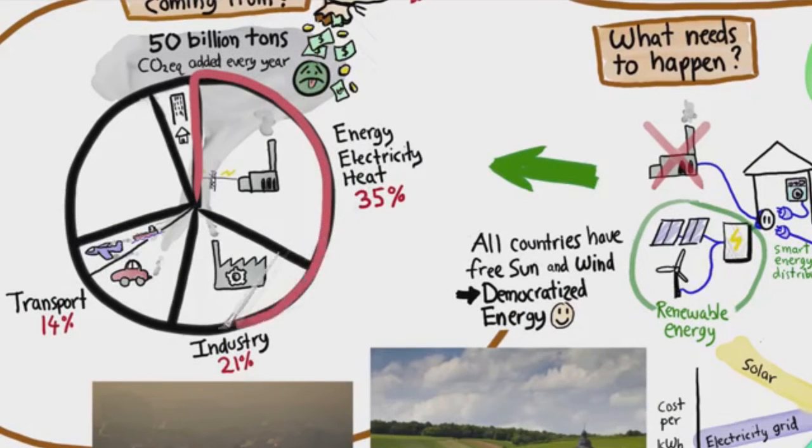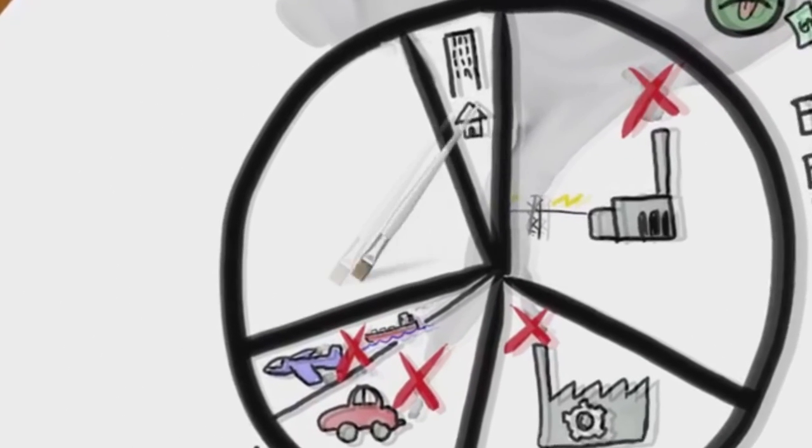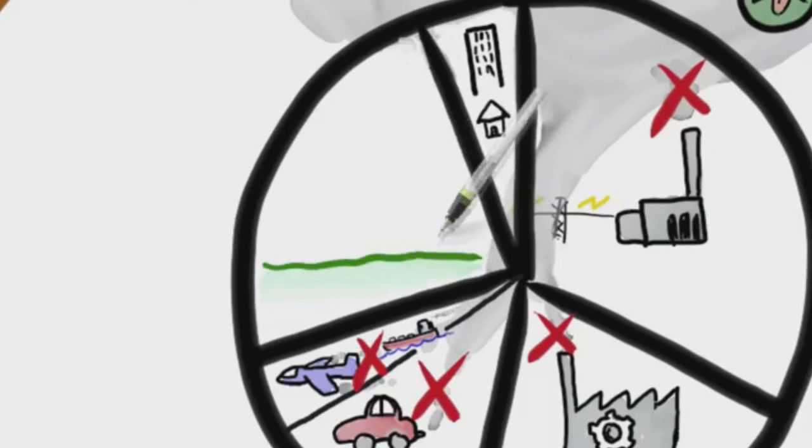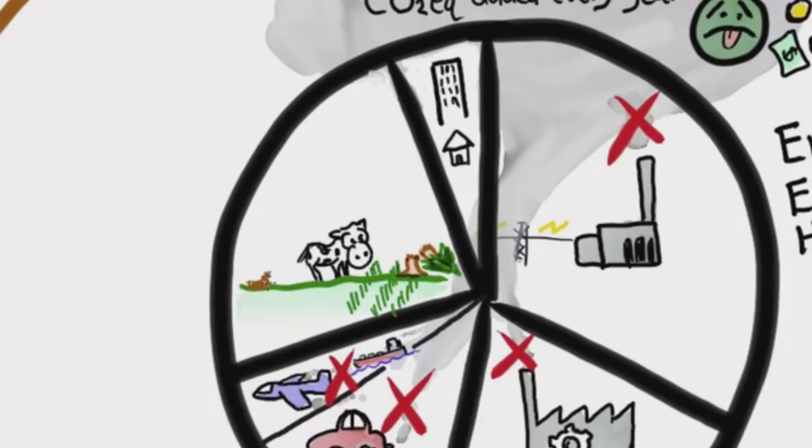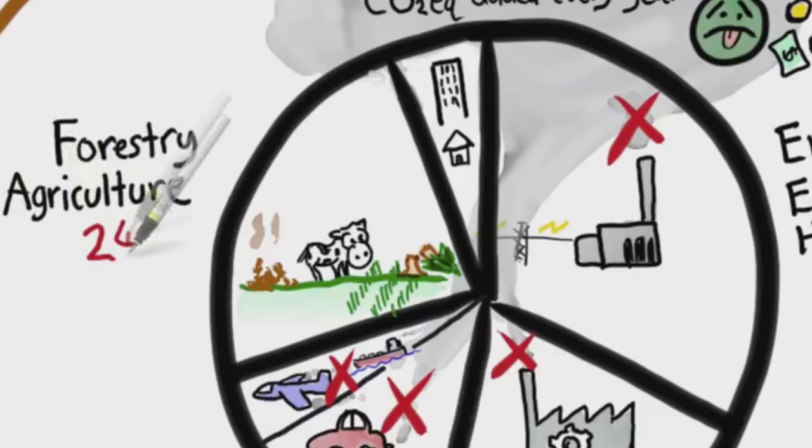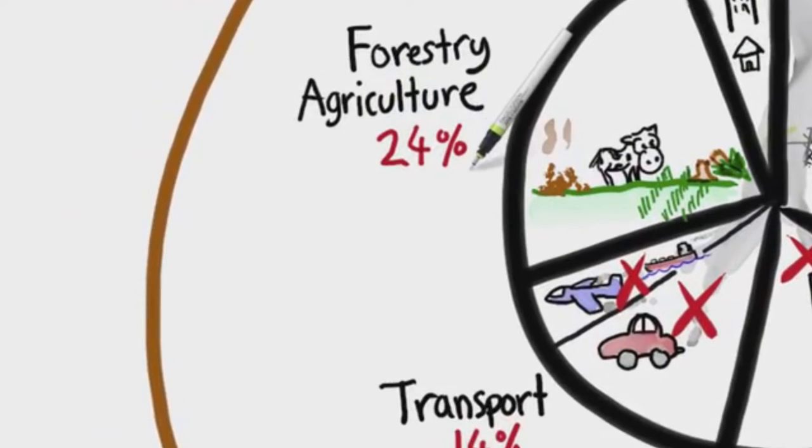Remember, roughly 70 percent of global warming is caused by burning fossil fuels. As we gradually shift to renewable energy to power our houses, cars, and factories, most of that stops. All we have left then is the second biggest cause of global warming. We destroy a lot of forests to clear space for crops to feed livestock, especially cows. This causes a lot of carbon dioxide as well as methane emissions. In fact, forestry and agriculture adds up to almost a quarter of all greenhouse gas emissions, more than the entire transport industry.